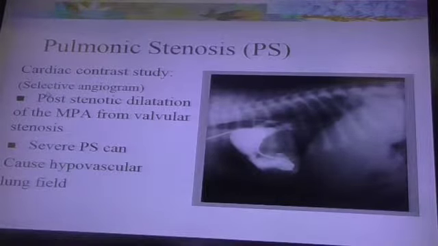So this is referred to as a selective angiogram. You actually place a catheter into a selective part of the heart. Not where you just inject contrast material in an artery or vein and let it flow through the heart, but one where you want the contrast injected in a specific chamber, in a specific great vessel, or in a specific part of the heart. We don't do this anymore only because of echo, but I wanted to show you a picture so when you see it on an echo, you'll see what it looks like relative to an image.